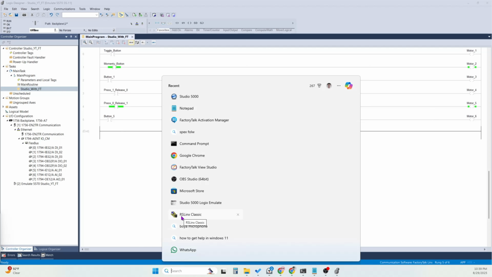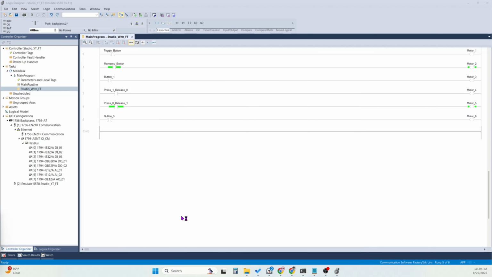Simply open RSLinx Classic. It is a driver, like a car driver. A driver drives a car, and in the same way RSLinx Classic drives the software: Studio 5000 Logix Emulate, Studio 5000 Logix Designer, and one more.